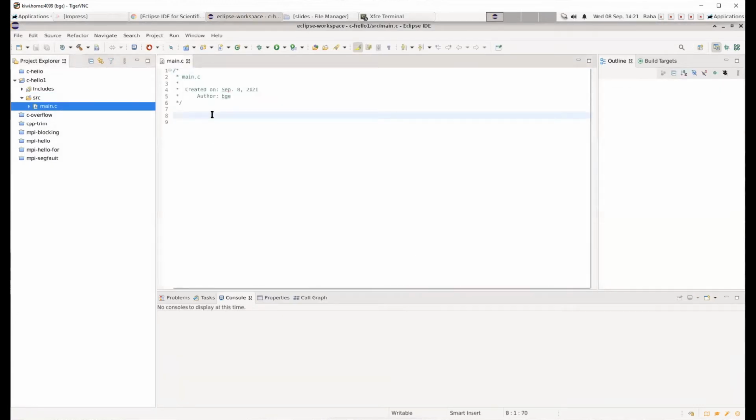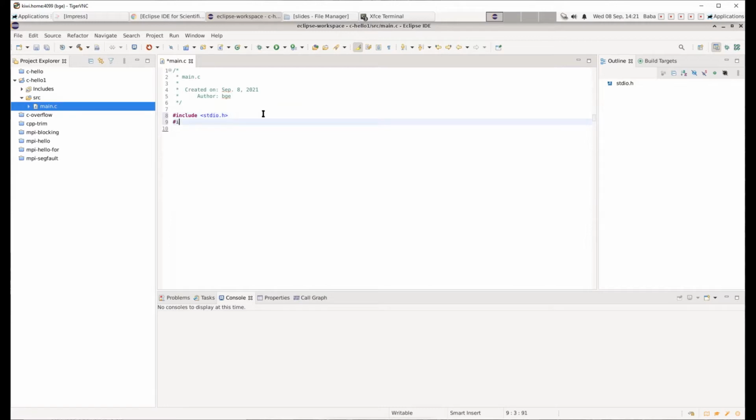Okay, I've got nothing here. So let's just start, create a file and include stdio.h, and then include stdlib.h, and I want to create an extern. I want to create a prototype of a function routine. It's got hello, and which passes in a string.